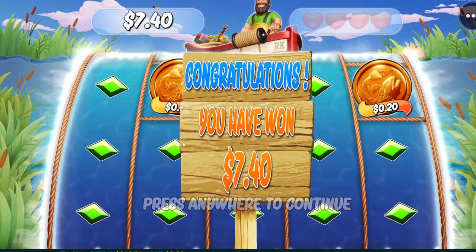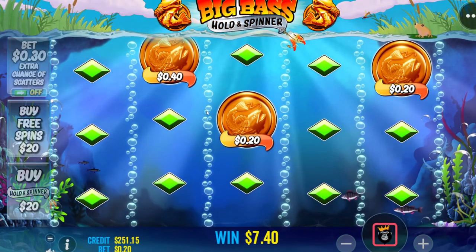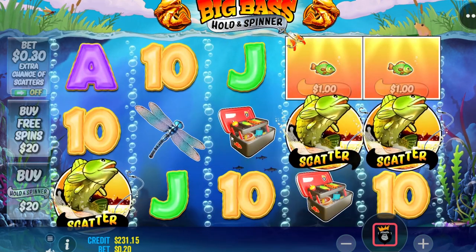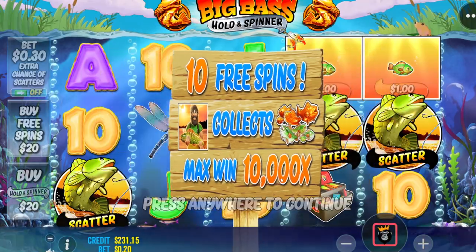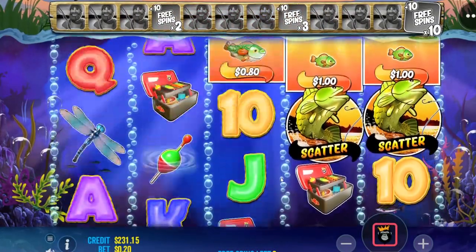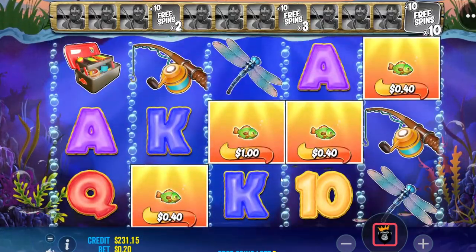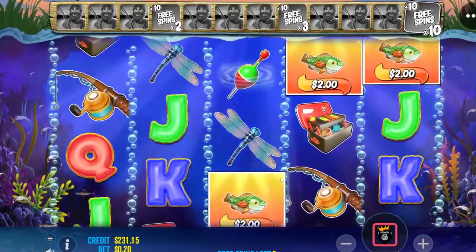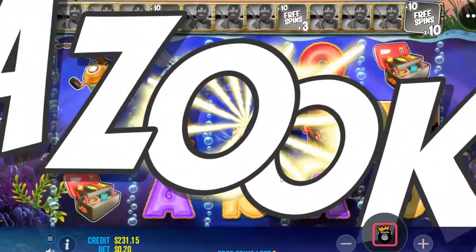That's two in the books, not that many more to go. Regular base game coming at you for $20. Let's see if we can hit something here — give me the 2000x. Oh my God, look at all them fish. The big $10, $15, $20 dollar fish just flopping around, and no fisherman in sight. Alright, bazooka!